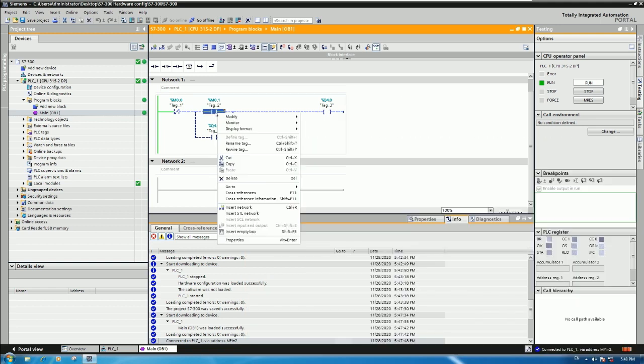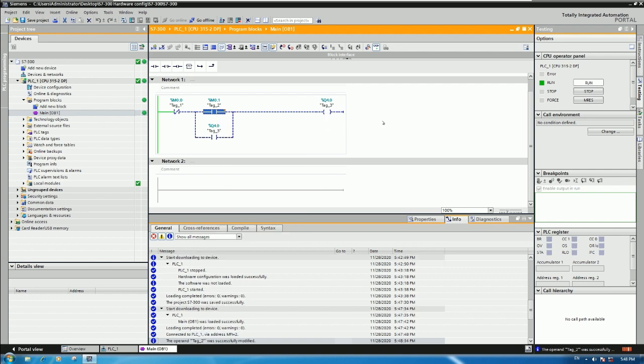Okay, so let's turn on, modify to 1. Modify to 1, right? Q 4.0. Q 4.0 is not on, right? Let me check.